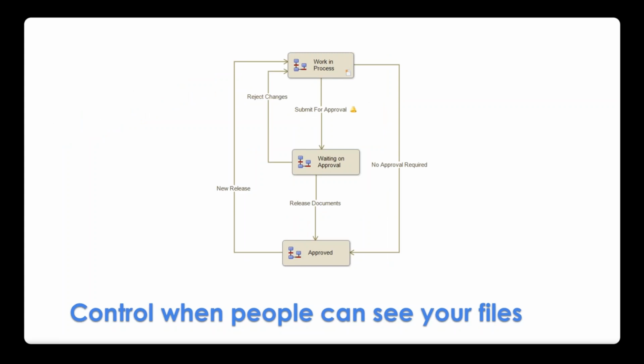This is the workflow here that we're going to be playing with today. It's a relatively simple yet common workflow that our customers see quite often. Files are going to start today in the work in process. That's where the files are going to be read-only, just for the internal group only. I don't want anybody outside of engineering perhaps to be able to see those files as we go through.